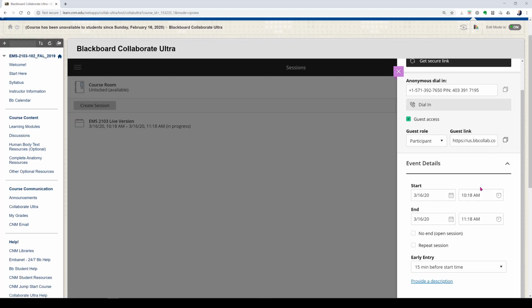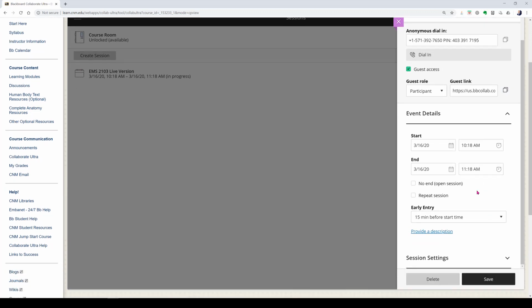Now, other things that we want to set with caution here: generally putting in an end date would seem like a great idea, but I found that if you put that end date in, and let's say that after your session there are questions you're going to answer that students have asked, but it's outside of your initial event details deadline, my experience has been that it will log you out. Though it didn't log the students out, it logged me out when I was trying to communicate with them after we had passed this time.